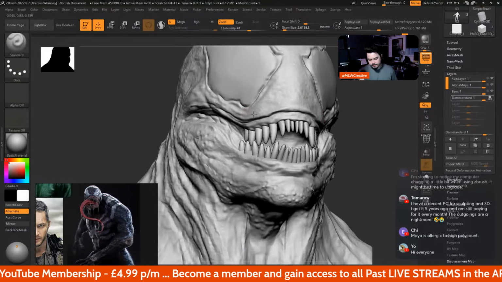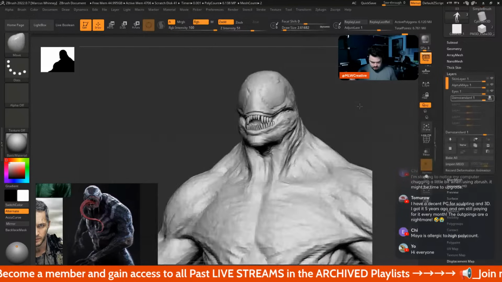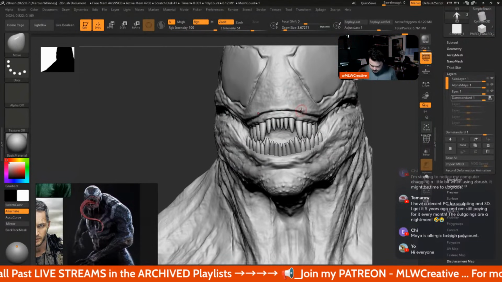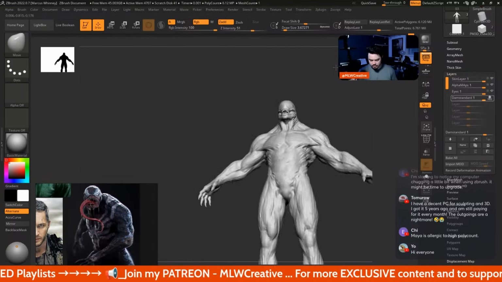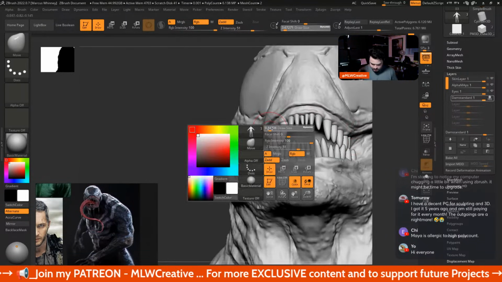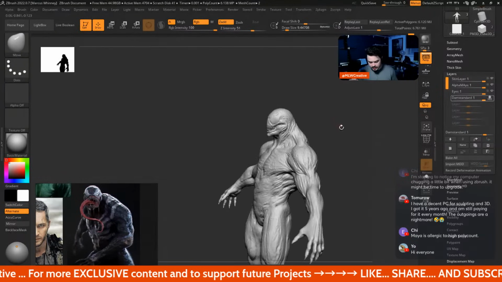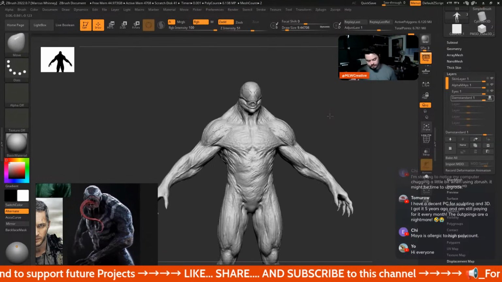There we are. Might look a little weird. A little bit of move brush. It's a bit of a complicated thing. It's a little bit fiddly. Get that good look going. I think, yeah, that's going to be all right.